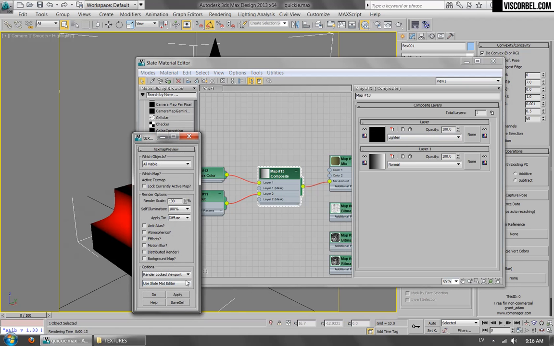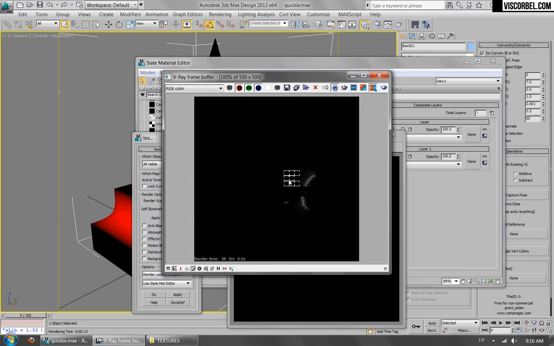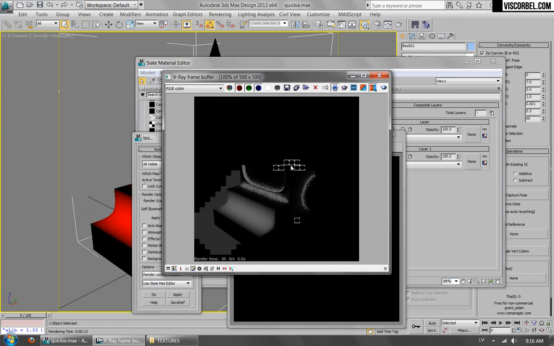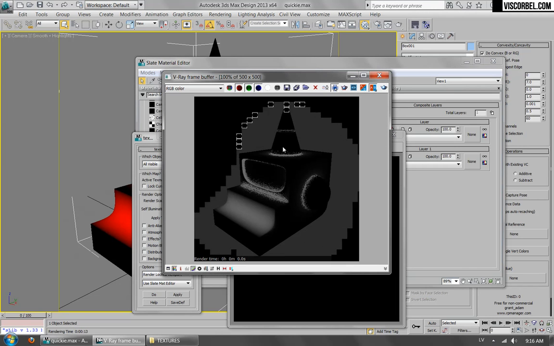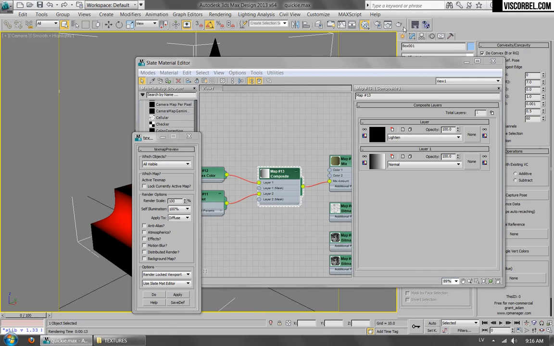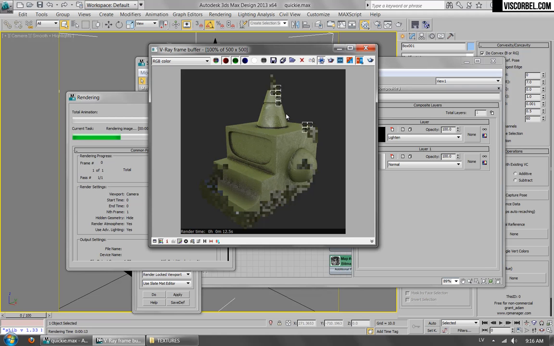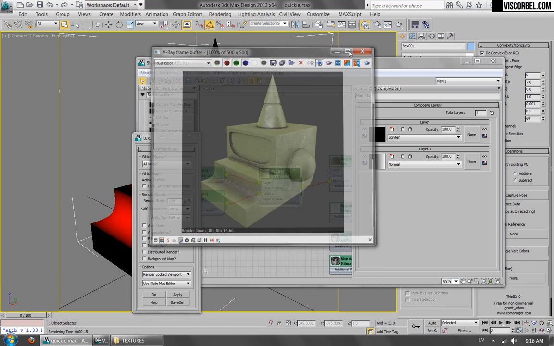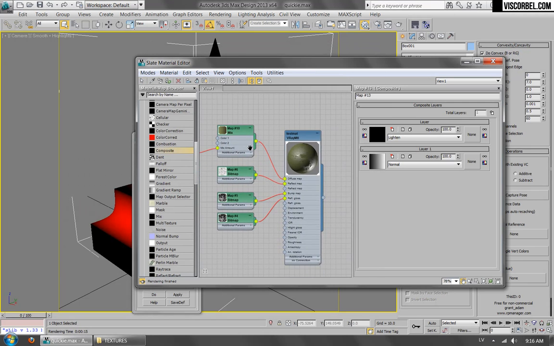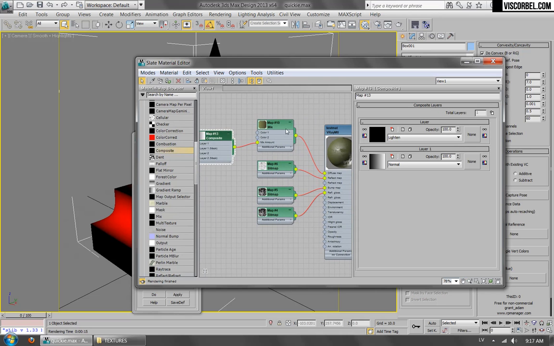Let's see how the map looks. And it looks exactly like we want it to do. So now you should have the patina in the concave areas plus in the inner edges. And you can easily adjust both the dirt and the tension modifier to change those effects in appearance. Okay? Right, so that's if you just want to affect the diffuse.